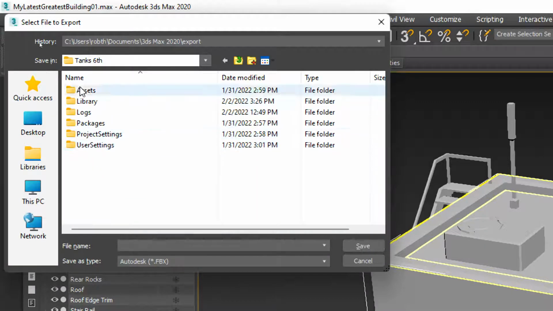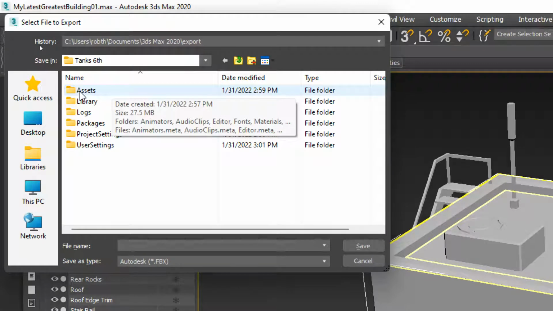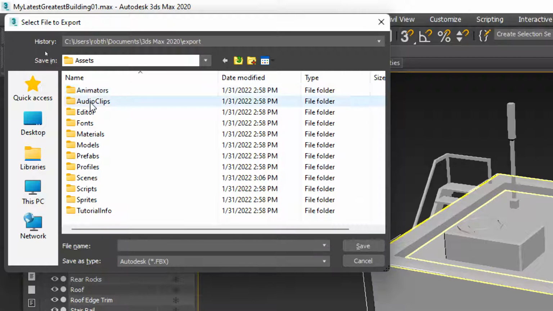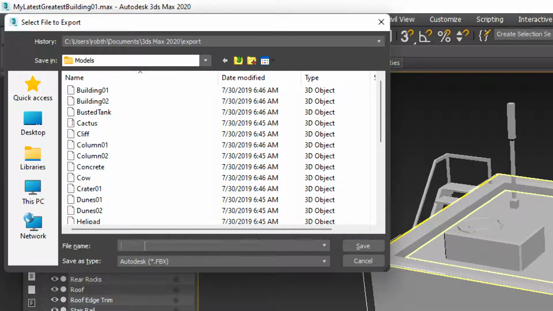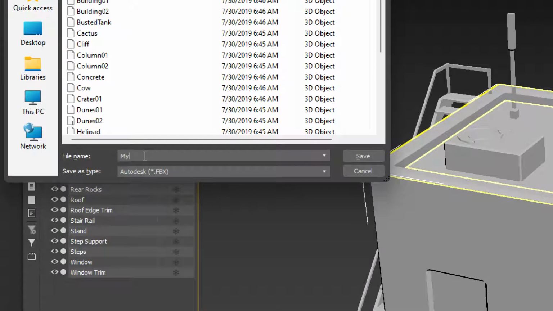But get to your tank project. There's Tanks 6th. That's where I'm doing this. So my Tanks 6th, my Assets, my Models folder, and then I will give it the name My Awesome Building. Give it a meaningful name, one you're going to recognize so you know what it's called.